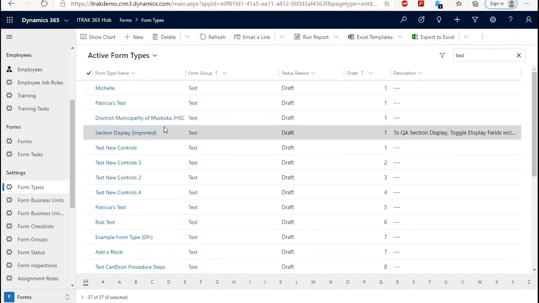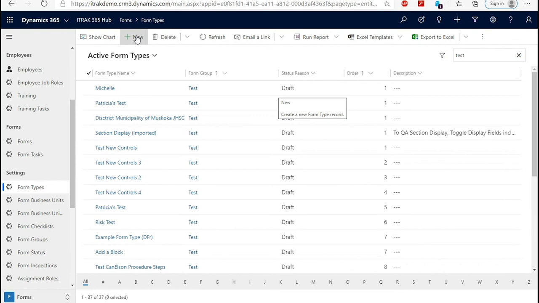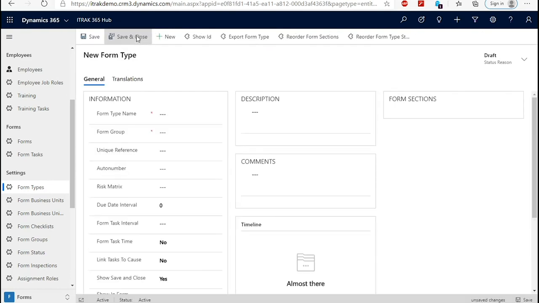So we'll jump in and we're going to click the plus icon to get us into the new form type. This is the shell, and we will refer to it as the shell for the rest of these sessions. It is the beginning point where you have to create your starting table to then be able to build onto it. Anything that you see in the field with a red asterisk is required, and everything else is optional and just variably controls what you see and don't see.